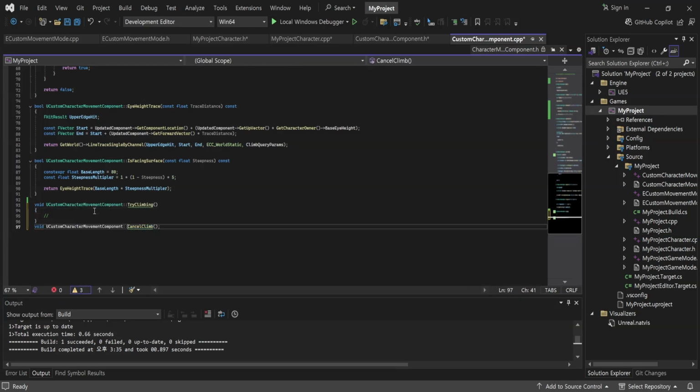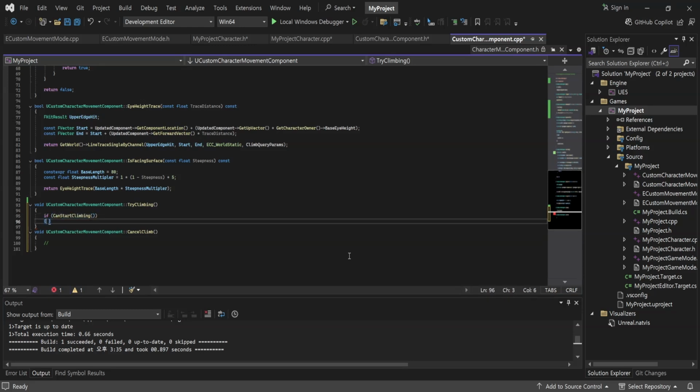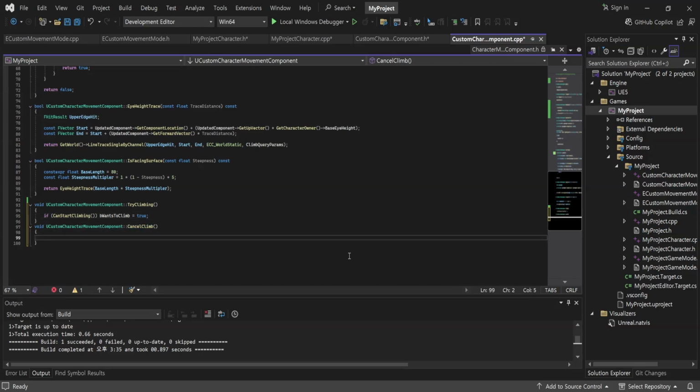Climbing is simple. Can start climbing: we set want to climb to true. And if not can start climbing, we set want to climb to false.